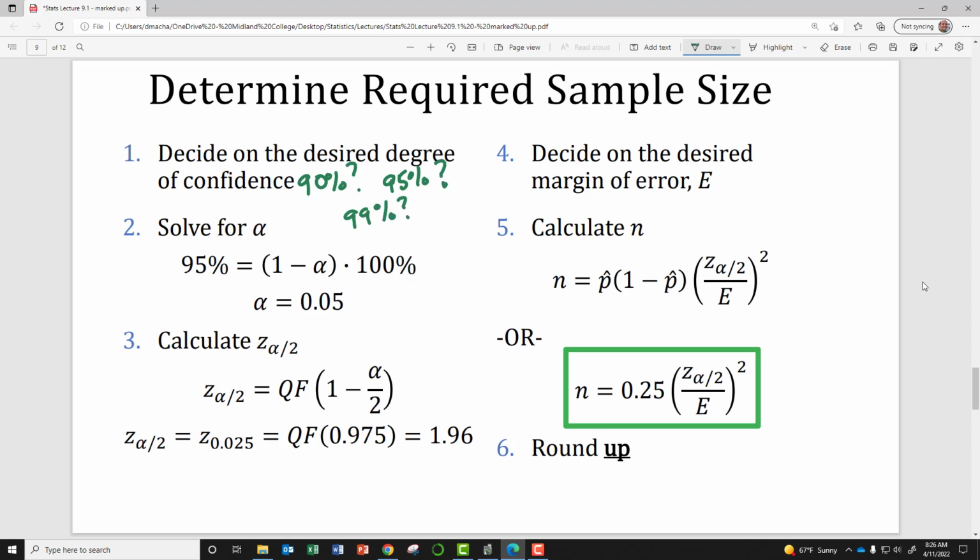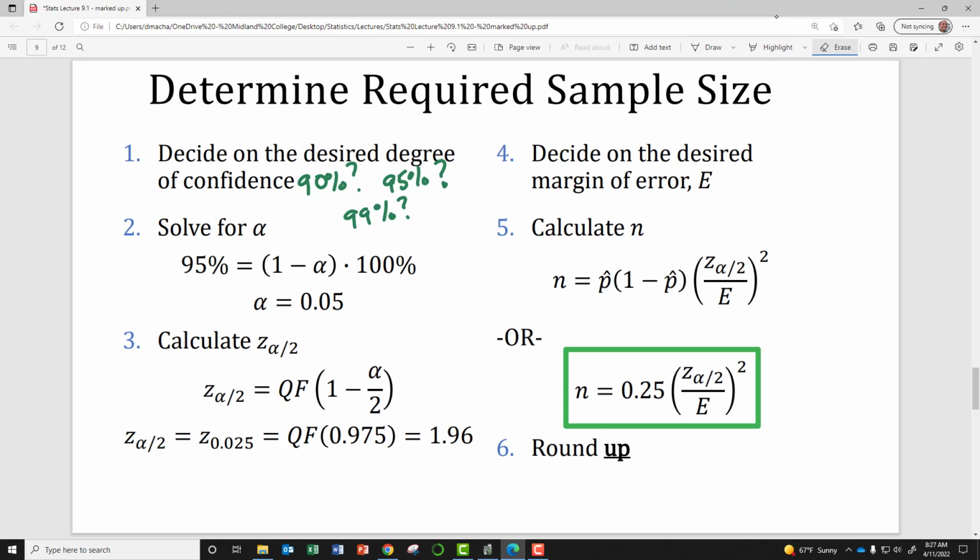Of course, everyone wants to be more confident, so 99 or 99.9% degrees of confidence might sound really attractive. But also keep in mind that the higher the degree of confidence you want, the larger your sample size has to be. And so that can sometimes run into budget or time constraints, depending on what type of survey you're doing. So you want to pick the highest degree of confidence that you can afford to do, basically. And you can never have 100% confidence. It's just not going to work.